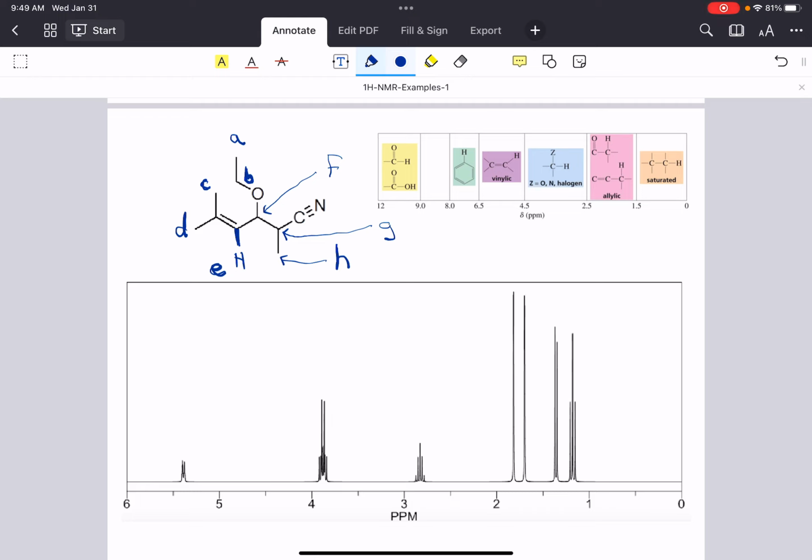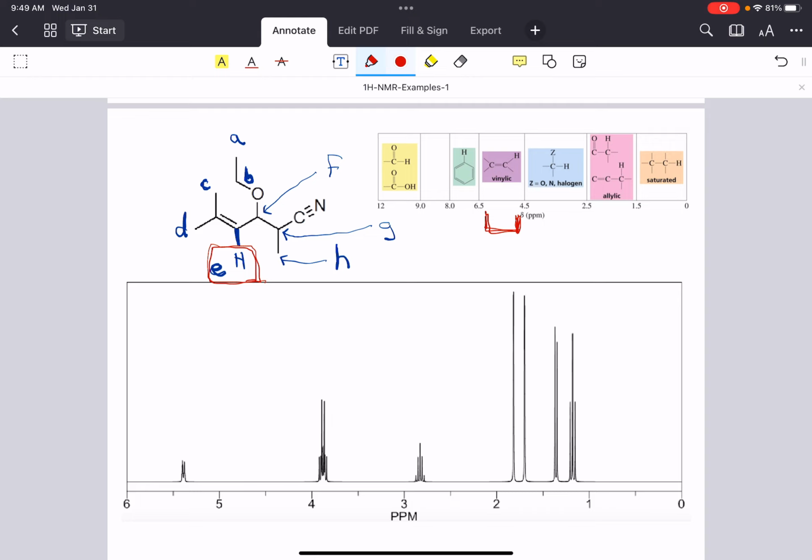Now we need to start parsing what we would expect each one to look like. So let's work through looking at chemical shift and expected splitting first. I think a useful exercise is to look and see if you can guess which one should be farthest downfield. I think what you would hopefully pick, if you look at the table on the right here, is that signal E, this signal that's directly attached to the carbon-carbon double bond, the vinylic position, that should be the signal that's farthest downfield due to that phenomenon of diamagnetic anisotropy.